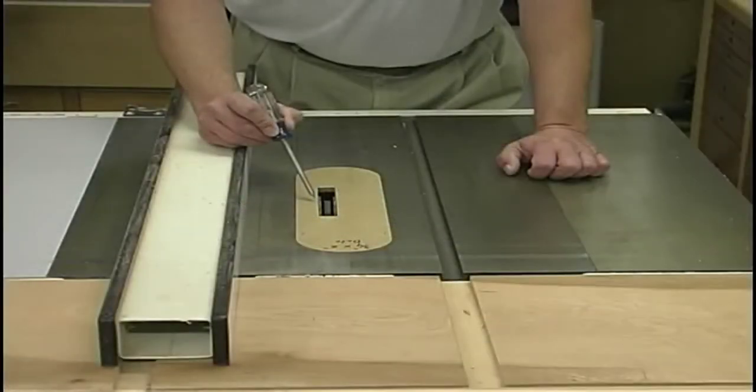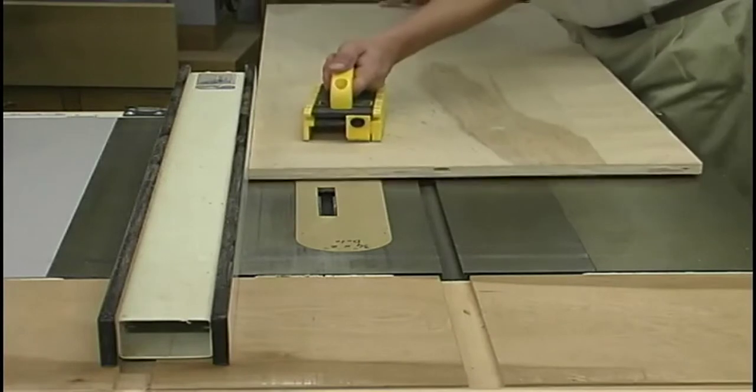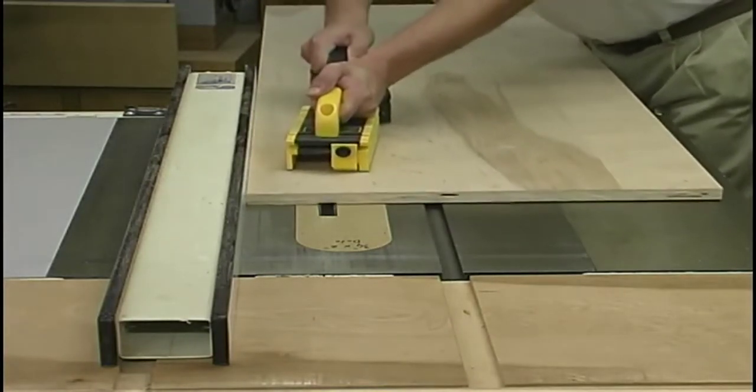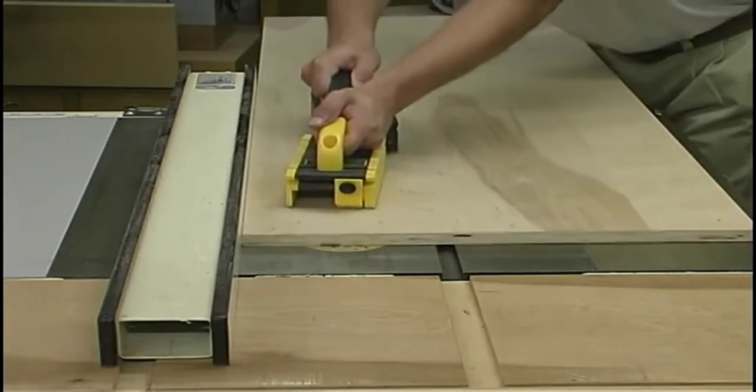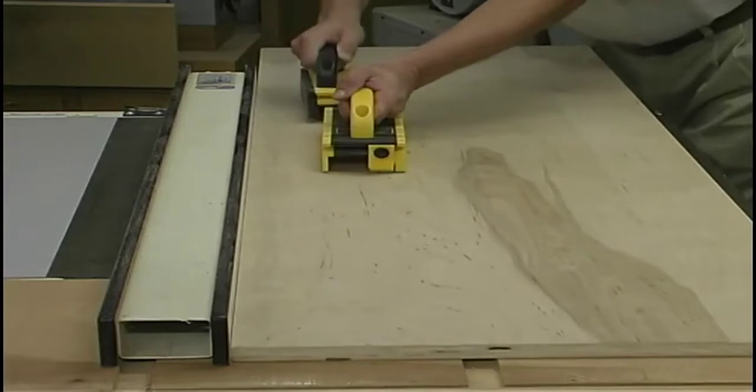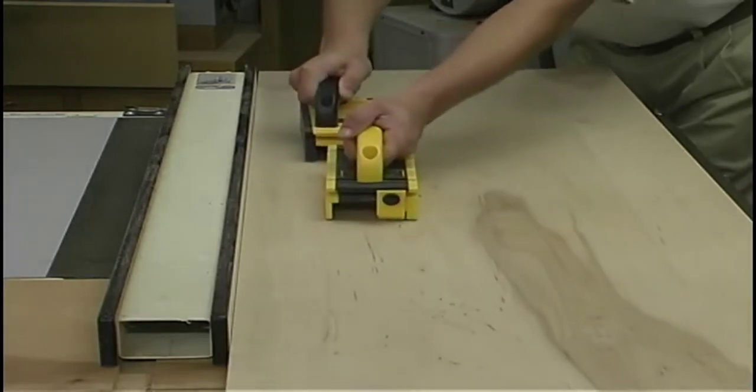Nearly all of our components will interlock together with a dado joint. This creates a very strong structure. To machine those dados and grooves, I'm using a 3/4 inch stacked dado head cutter. I've got it raised up 1/8 of an inch. Now I'll adjust my fence over for the various positions of each of the grooves.